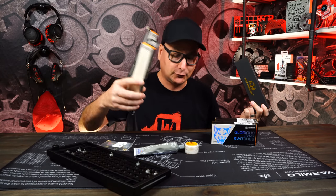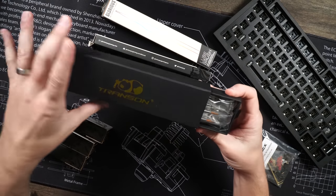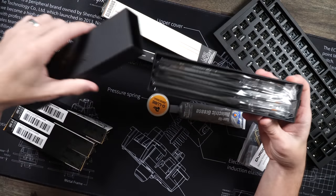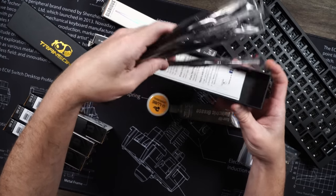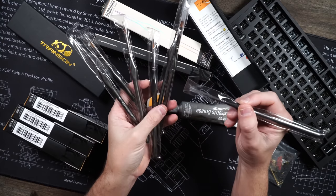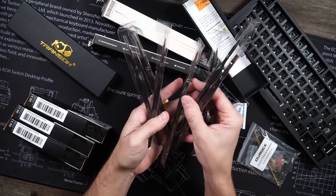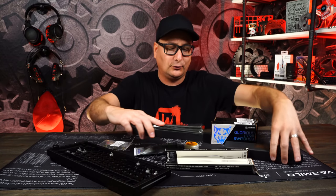Now for our lube, we have a couple brush options here. We got the brushes from Glorious, but I also picked up this cool set from Amazon. I believe it was like 10 bucks and it's really awesome. First off, you got a really cool case and you get a plethora of different size brushes right here. You got like this groove on there to grip onto it. Really nice, all sorts of different sizes, and again, I believe they're only like 10 bucks for that whole pack right there.